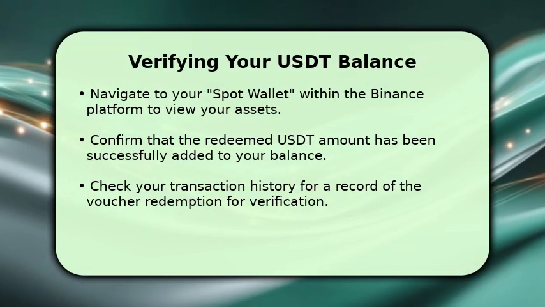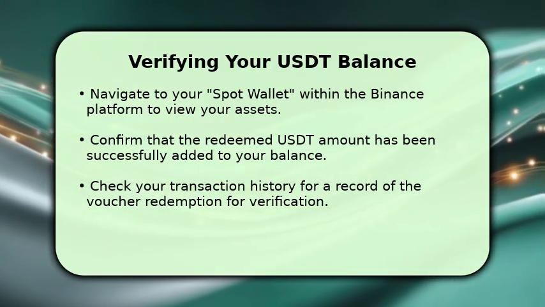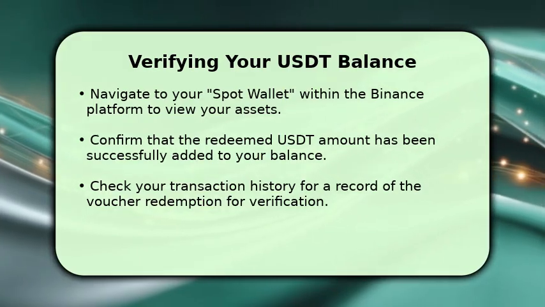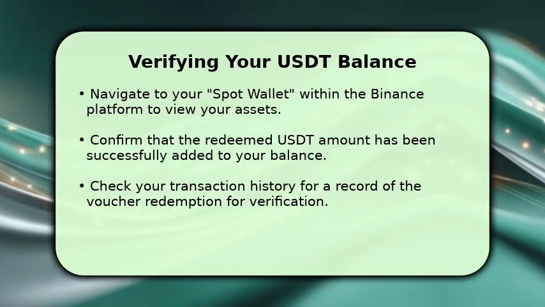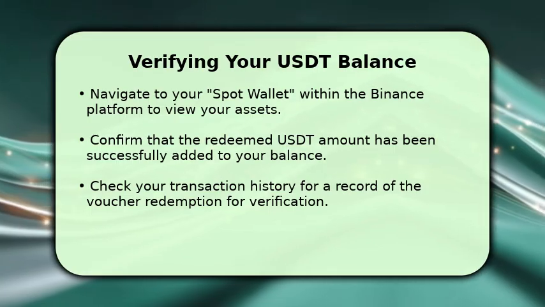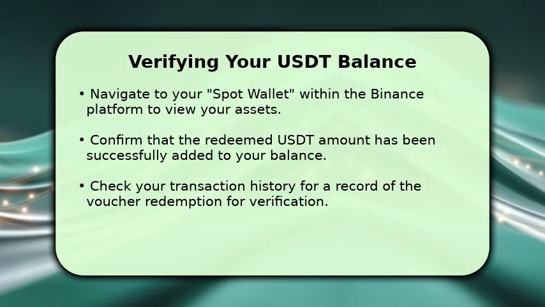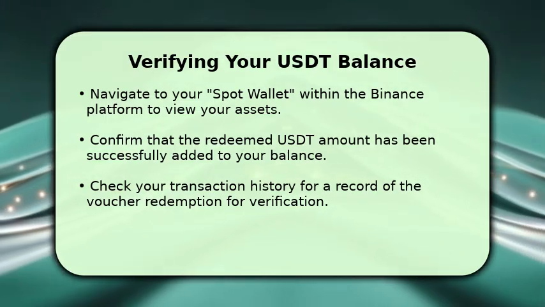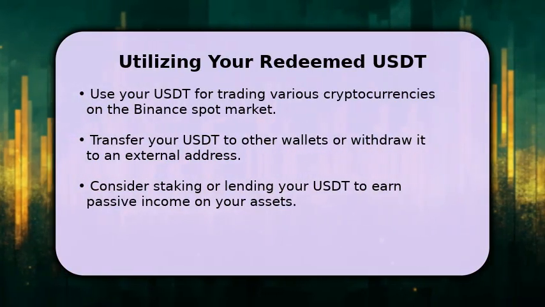After redemption, it's always a good idea to verify your funds. Head over to your spot wallet section. Here, you should see the newly added USDT reflected in your balance. For instance, if you redeemed a 20 USDT voucher, your USDT balance should increase by that exact amount. You can also check your transaction history for a clear record of the voucher redemption, providing full transparency and peace of mind.